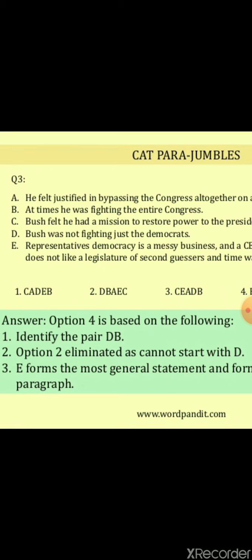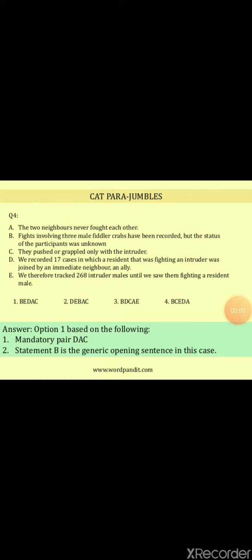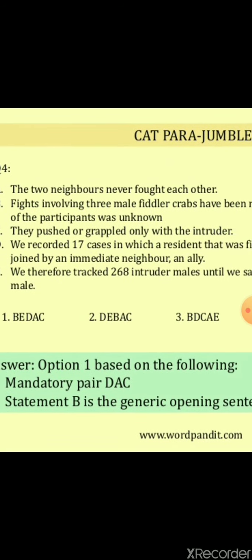While just reading, I caught that two sentences are in a pair and one sentence is giving us general information, meaning it is the opening statement. So I need to match both of these things and the answer is there, with the same concept, meaning pairing, okay, and second is the opening statement. So start reading with me.